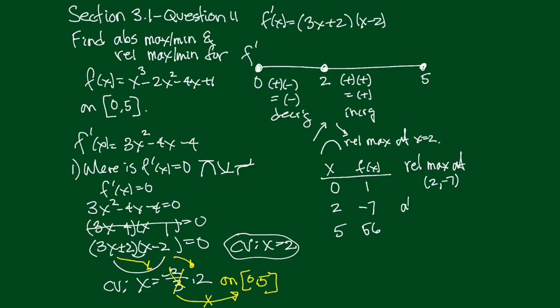Then we're going to have an absolute maximum. Now the biggest that the y's ever get, that's down here, right? That's the 56. That's the biggest y that there is. This is the absolute max here. So that's going to occur at 5 and 56. And the one up here, we don't have to worry about that. That's not a relative maximum or an absolute maximum. So I think we've done what we've been asked to do.